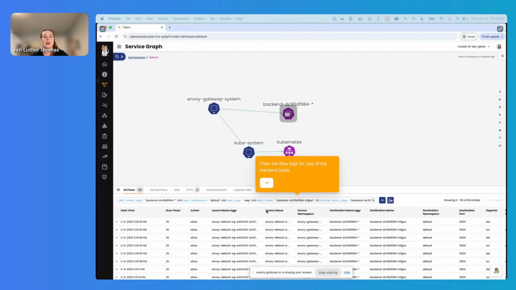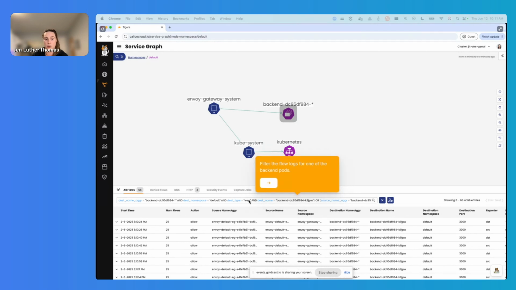And then this is showing Calico Cloud, one of the commercial editions of Calico. When Calico is installed inside your clusters, you will be collecting flow logs for everything that's going on inside your cluster. You can see at the bottom here, we've got a lot of flow logs listed. Calico uses all of those flow logs to generate a visualization, which you can see at the top, which is our service graph.